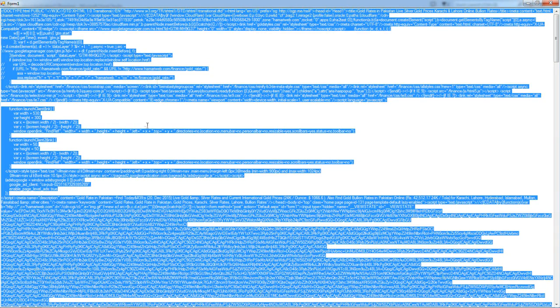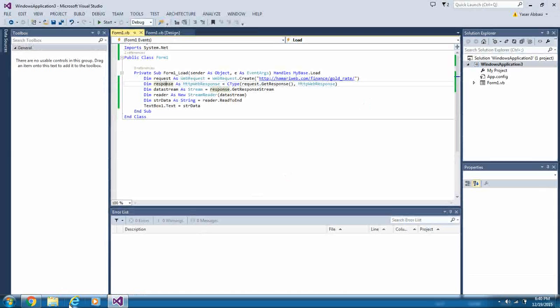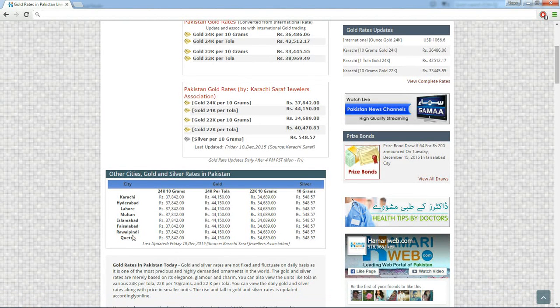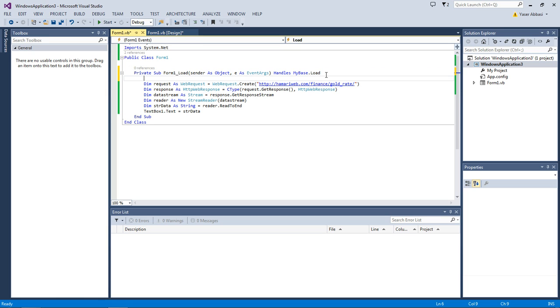You can see over here we have the whole HTML for the page, but we just need some data from here. We will need to start from where this string is. So we will declare some variables and try to look at this. I'll create a couple of other variables for the position, because we'll be using InStr to find the exact location of the string, and then we'll keep trimming the string until we find all the data that we need.